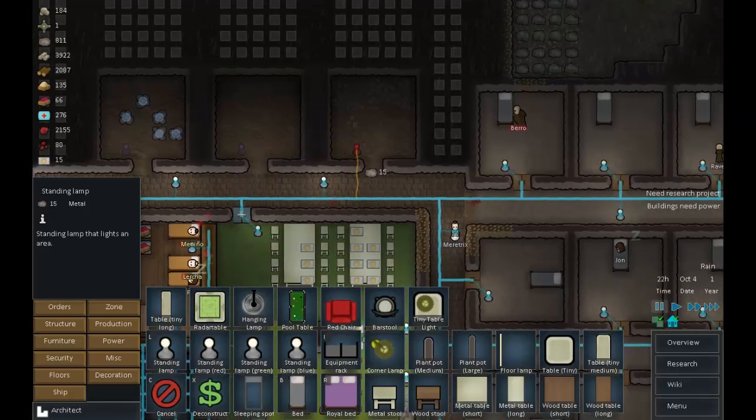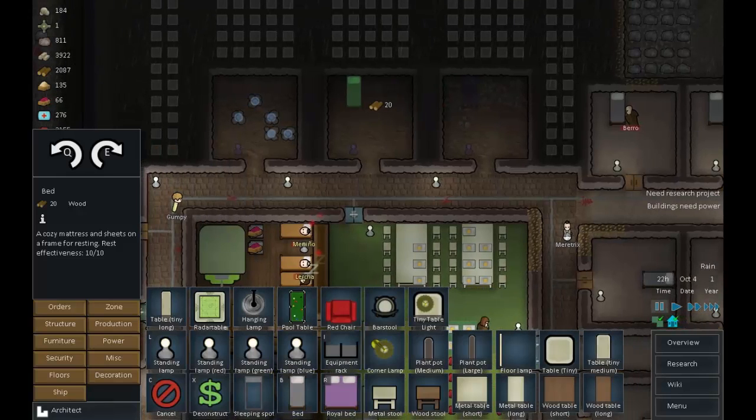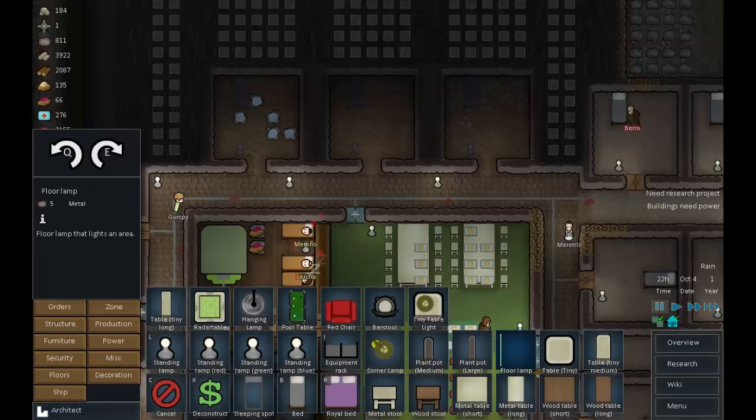a few luxury items, okay? Some plant pots, little table lights, things like that. And I think these guys have deserved a bit more luxury in their lives. So that's going to be some stuff we're going to be putting in over the next few episodes. A few little tables, a pool table for them to play, things like that. Should be fun, shouldn't it?